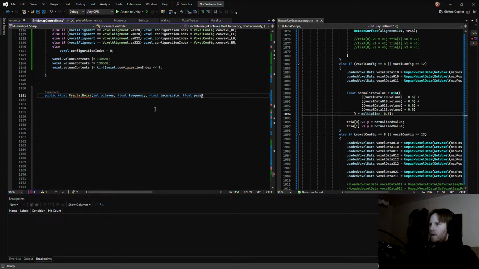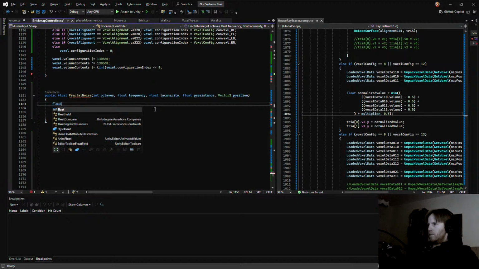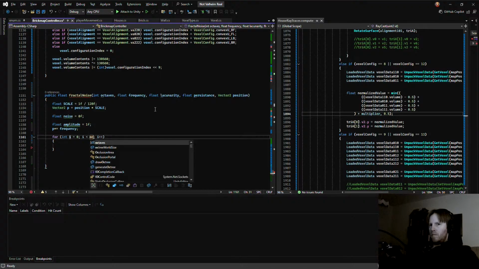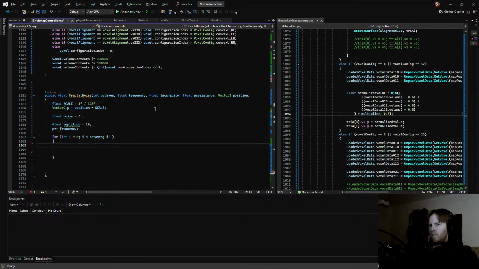Lacunarity? Of course. But I don't think I need this noise function.